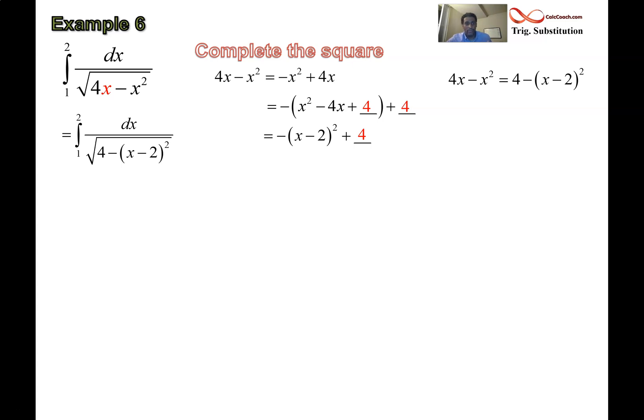And we can do a substitution on this. The x minus 2 is just a right shift of the function. So we just let u be x minus 2 and then we'd have a standard looking a squared minus x squared there. With this substitution though, and then another substitution to come, we should do a limit switch. du is just going to be dx with that substitution. Upper limit is x equals 2. You plug that in, you'll see u is 0. Lower limit is x equals 1. You plug that in, you'll see that u is negative 1. So those are your new upper and lower limits. And now it's a standard kind of a trig sub. I'm going to show you on the next slide. You don't have to actually do a trig sub here, but let's go ahead and do it.